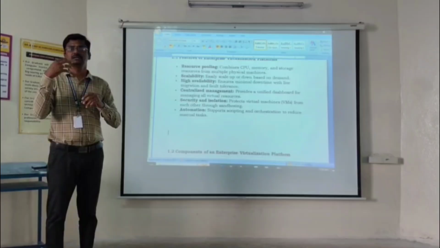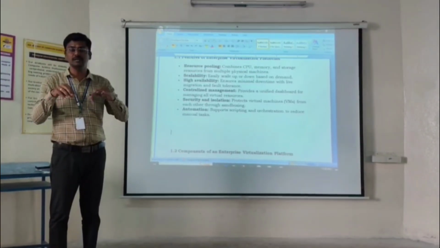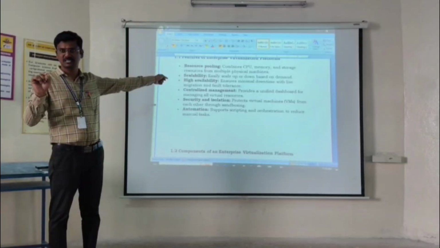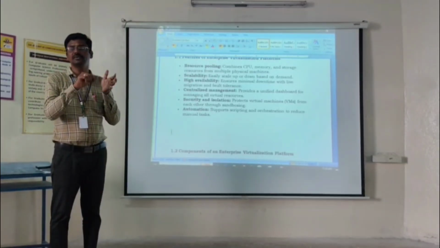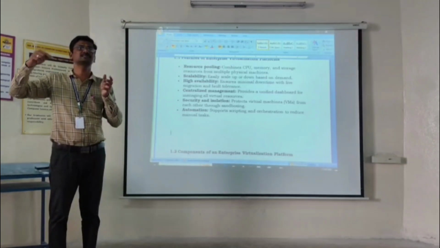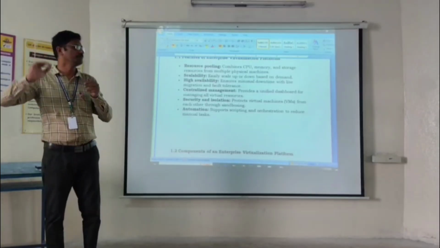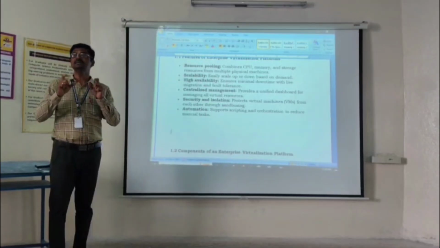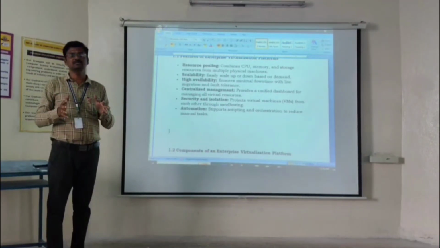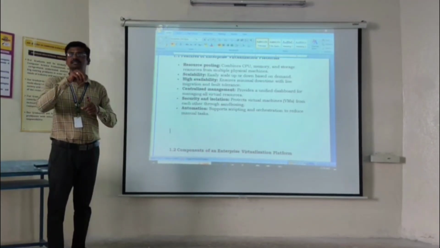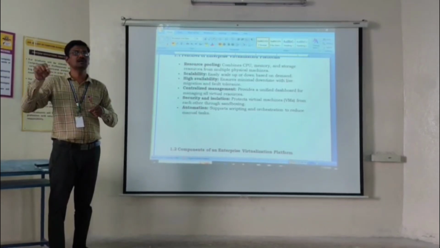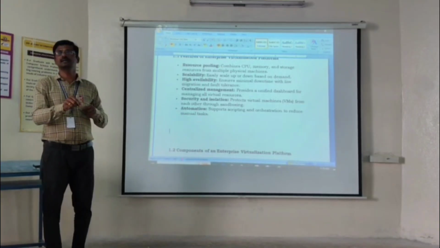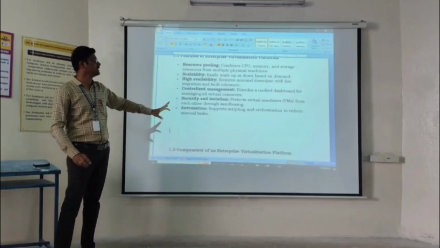The next one is high availability. Availability means resources always have to be available, but high availability means more than that. For that we have to be scalable and measure it. For example, if we need 0.5, at least we need 0.6 or 0.7. That is high availability. The third one is centralized management. I already told you about organization. Centralized management means everything comes to a single point. That single point should know everything, including branches, and everything has to be under the control of centralized management.